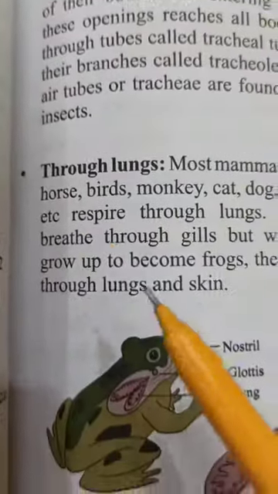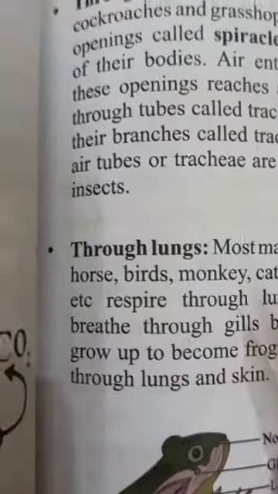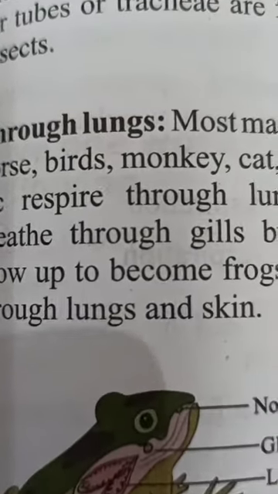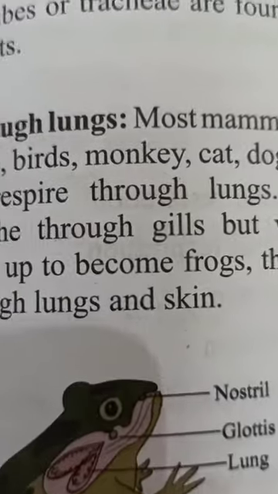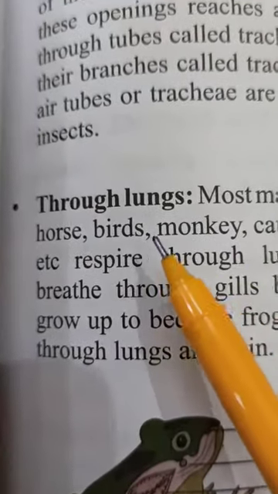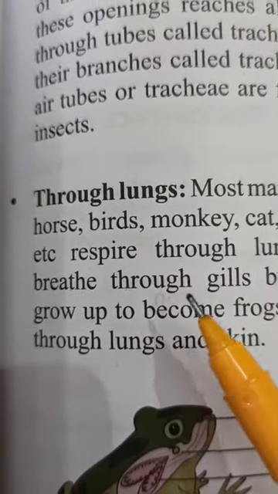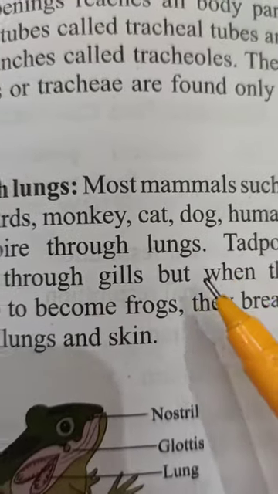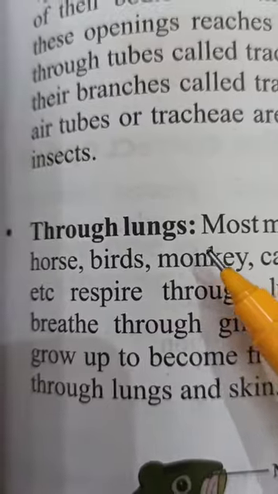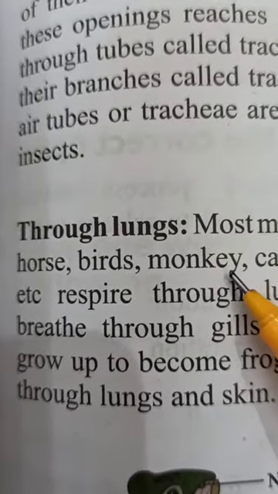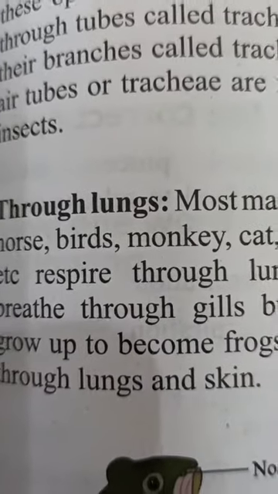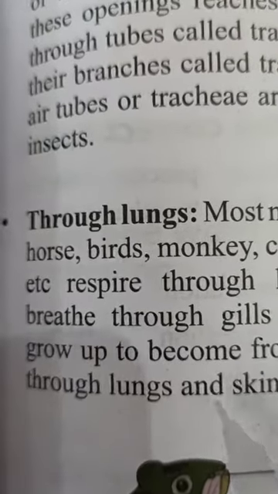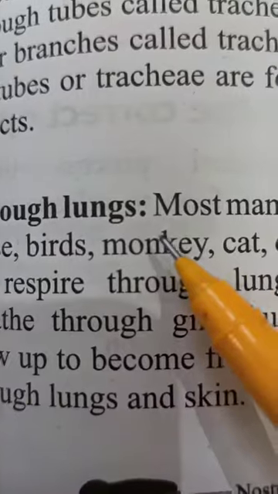And now next is through lungs. Children, you have studied that human beings always respire through lungs. But why have they given a separate heading, through lungs? Because here we are talking about other animals which have lungs. We can give the example of human beings also in this category, but here we are talking about animals other than human beings. So let us read through lungs.